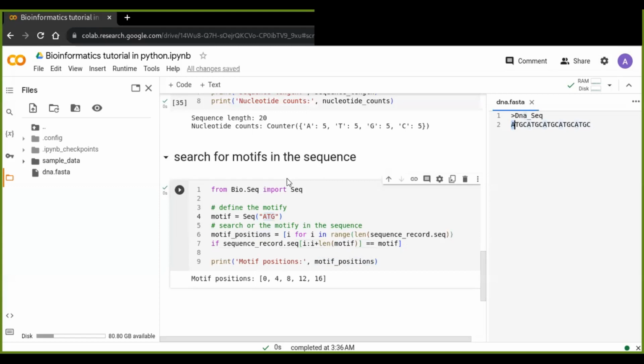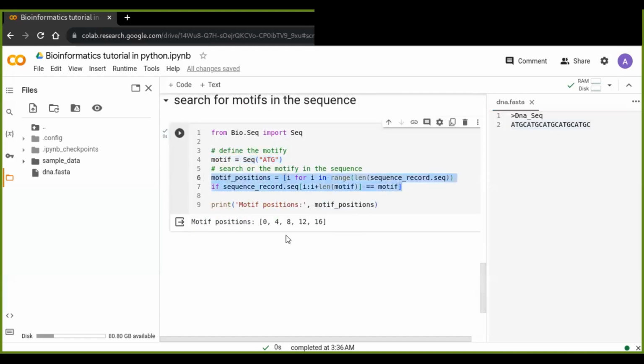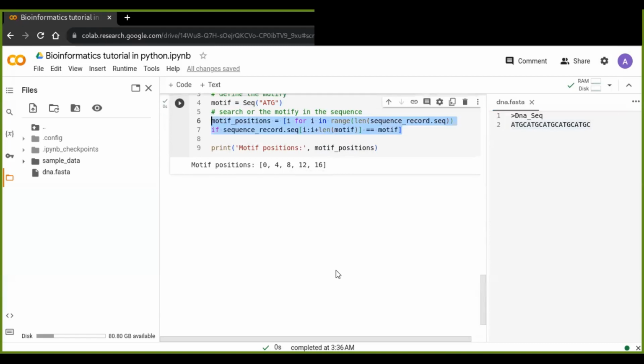Then the next motif is T in the sequence. T starts from here, and we find the position of that T, for example, 0, 1, 2, 3, 4. So T is indeed at position 4, and so on. So that is the position of the motif. You can find each position of the motif by specifying a motif here and calculating with this comprehension mechanism. So this is what analyzes the sequence.